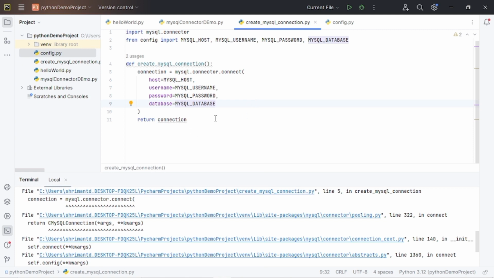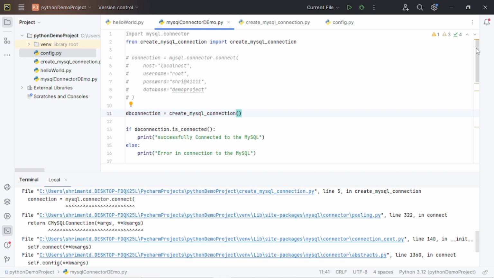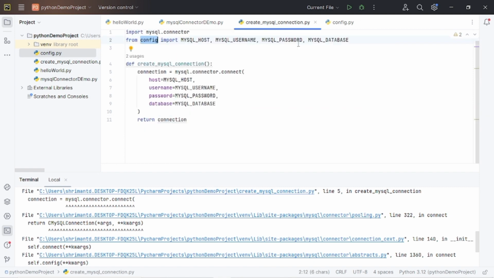Let's explore this error and try to find out the root cause of why it is throwing the error. So we are storing host is equal to MySQL host, username is equal to MySQL username, password is equal to MySQL password, database is equal to MySQL database. These are imported from this config.py file.